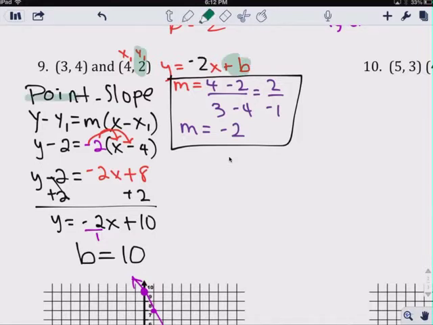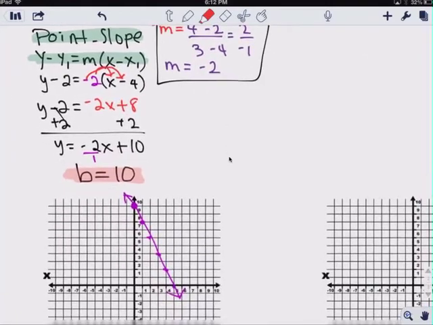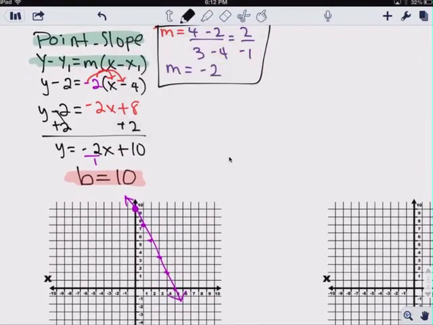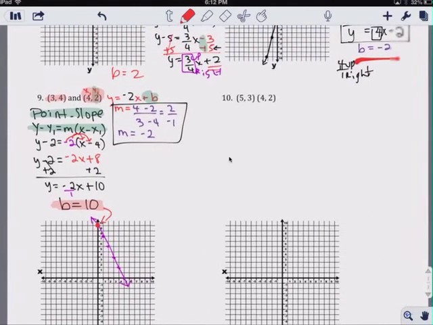Since b is unknown, we use point slope, and we use this formula for point slope. You choose a point here, though. There are 2 points. You choose one. In this case, I chose this one as x1, y1, and substituted in and solved, and found that b is 10 as my y-intercept. Okay, once I got that, b is 10. As you can see, I should put there, that one, b is 10. It's called a y-intercept. It's where you start.